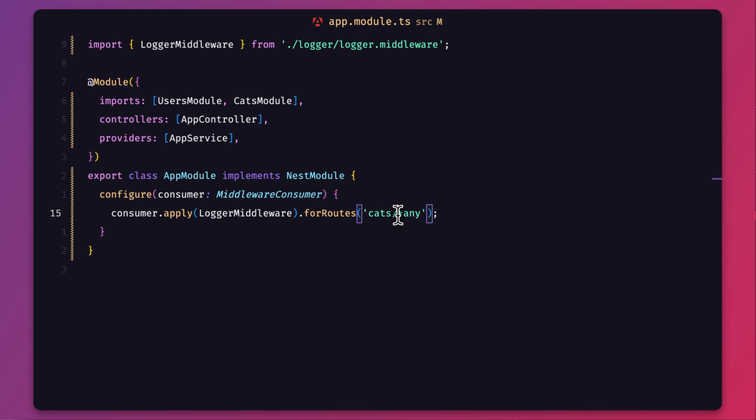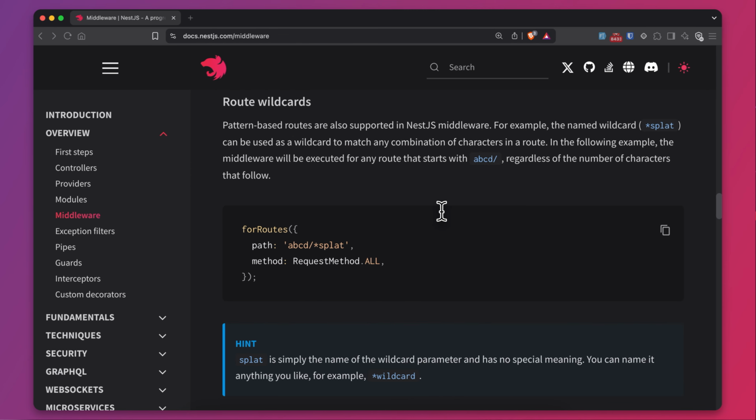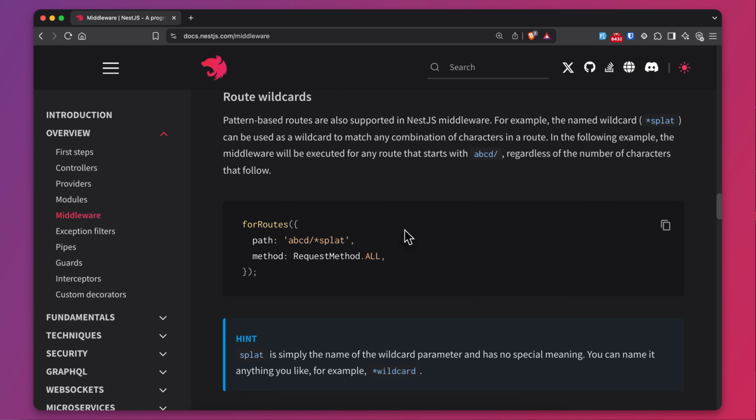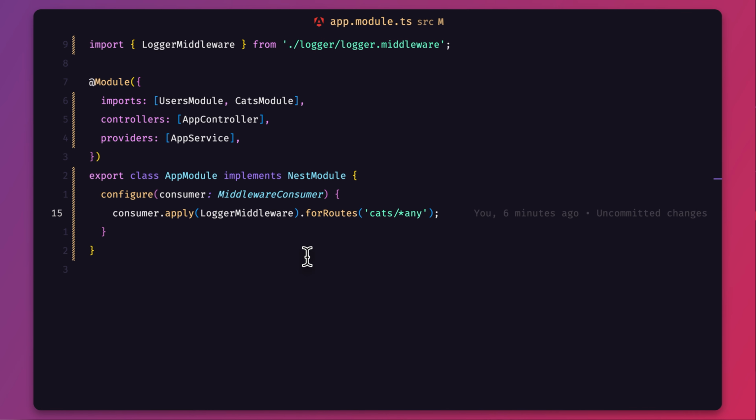So you can see that cats slash and then anything related to it. But there is another convention that if I need to restrict that for a specific type of method, I can specify right here with this path and method kind of way.